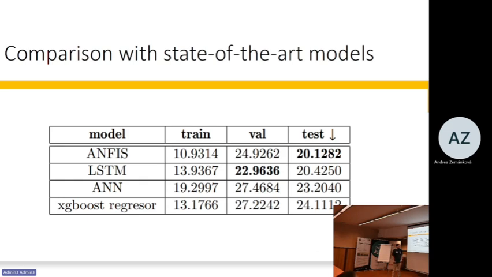These are some performance comparisons. As I said before, the models that work best for this application are ANFIS and LSTM, with similar performance in general. In training and validation they are different, but in test they are the same. Other models that we tried are artificial neural networks, which don't have the capability of recognizing different states of the river. This is a problem, and that is the cause of their not-so-good performance. Another model is an XGBoost regressor, which also learns different states of the data, but they are not as complex as neural networks, so they don't get as good performance.